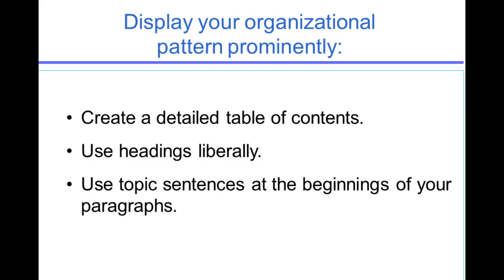All right, when you are putting your information together, make sure you're very clear what the pattern is going to be so that once the reader understands it's cause and effect, they can look for that sort of information. Make sure you have a detailed table of contents that makes it easy for the reader to follow along. And of course use those headings. As I've mentioned before, not every reader is going to need to read all the same things. So by incorporating headings, you make it easy for the reader to read those sections that apply to them. And of course, make sure you have topic sentences at the beginning of each of your paragraphs.